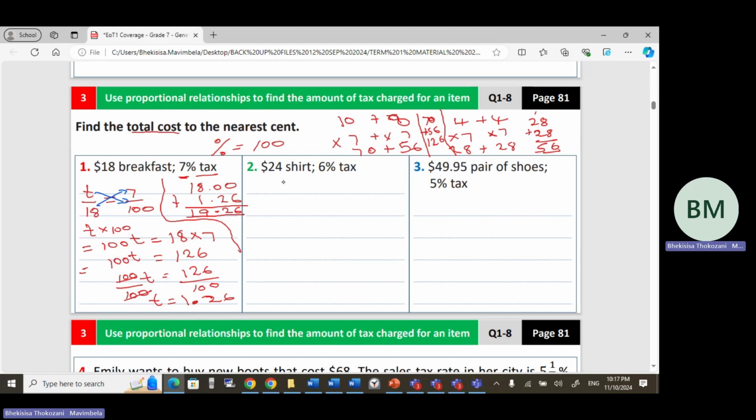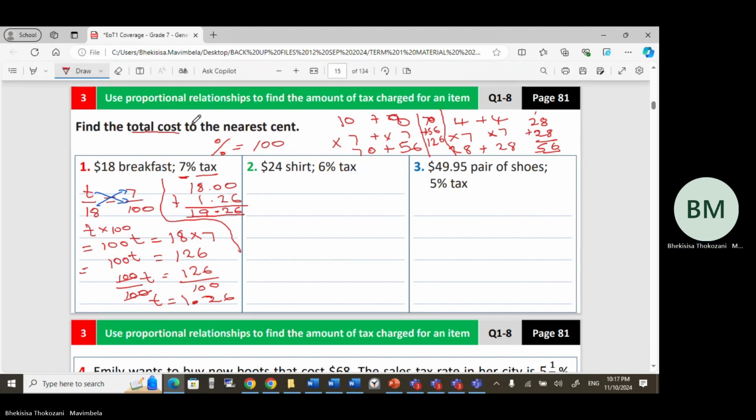Almost the same thing for number 2. You'll do the same thing for number 2, and same thing for number 3. Maybe we can do number 3 because it's got some commas, just in case some boys fail to do that one there. I wish I had more space for this one here, but let's try it and see how far we can go. Right?